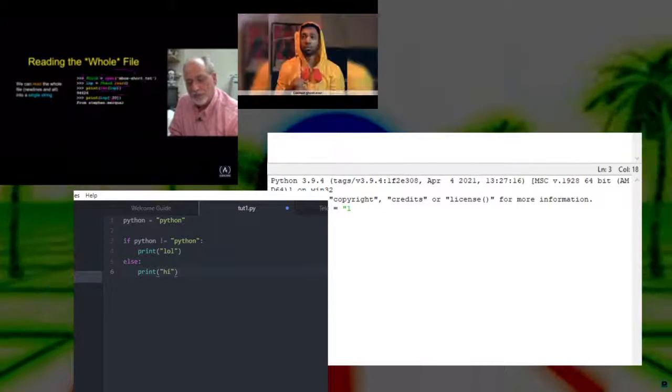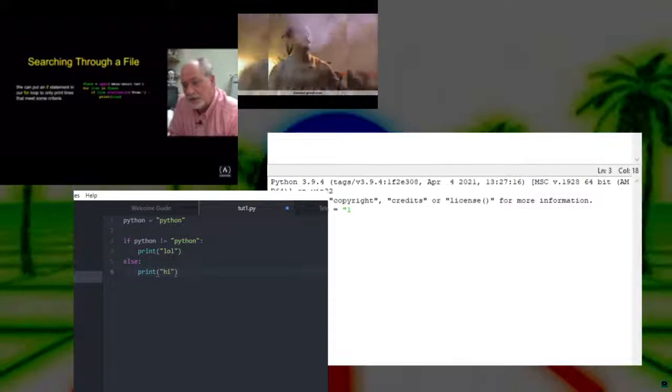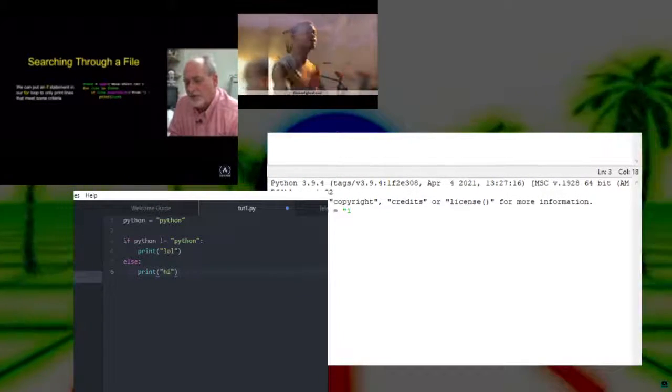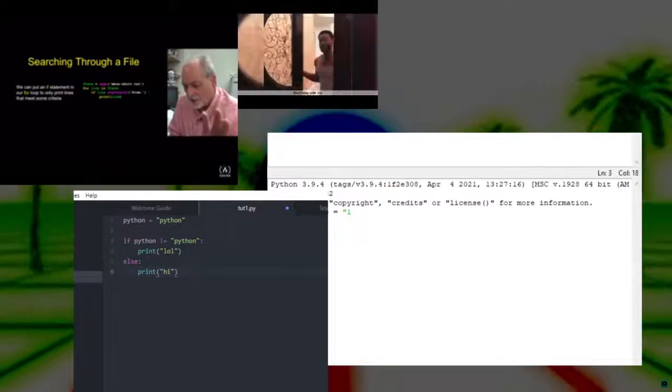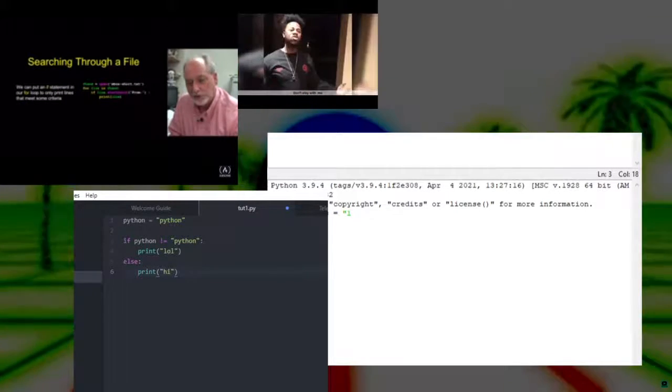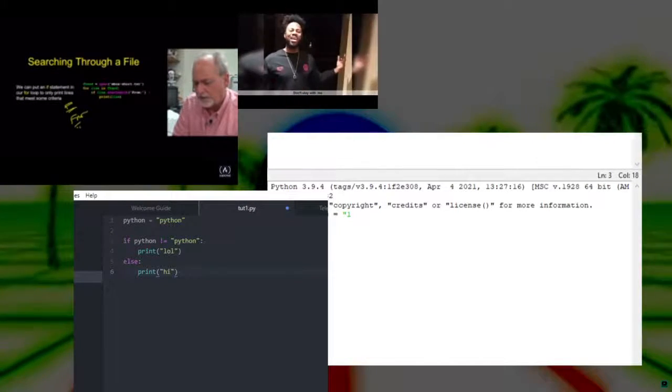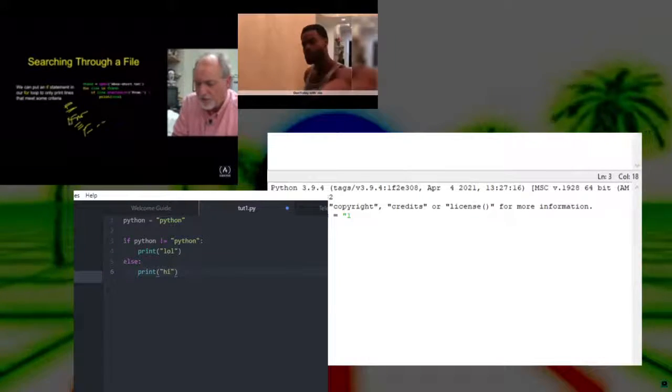Now, let's say we're going to do a search, and we did this loop where you're looking for something. And so we're going to search for lines that have a prefix of From. Okay, that's what we're doing. We're going to print those lines out. So there's lots of lines in this file. Line, From. Line, From, right? On and on and on. And we want to show these lines, the ones that match, right? That's what we want to do.